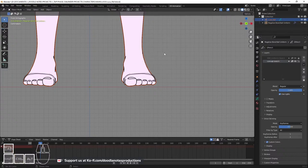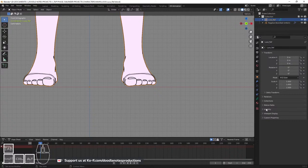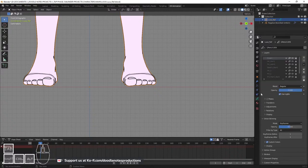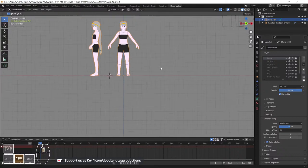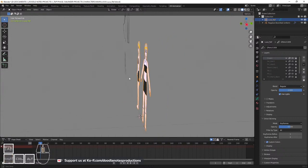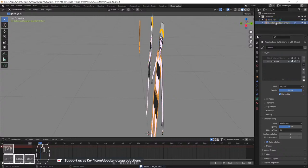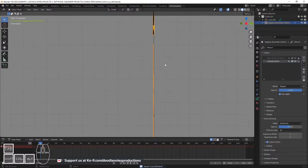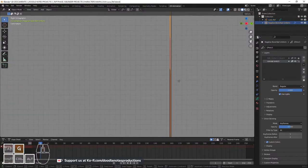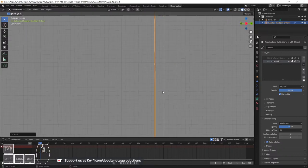Object, actually I need to go back to object mode. Regalian Bond Ball, object mode. Viewport display. It's not the viewport display, is it? I think what I can do actually is something like this. Okay, I have the clothes slightly in front of Luxa here, but I'm gonna bring that out one layer.